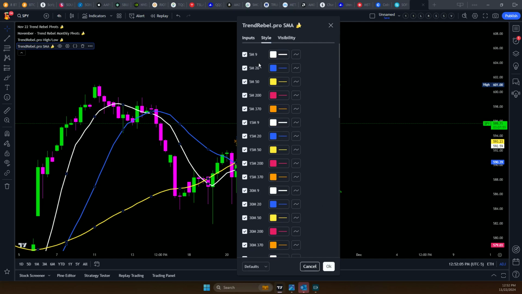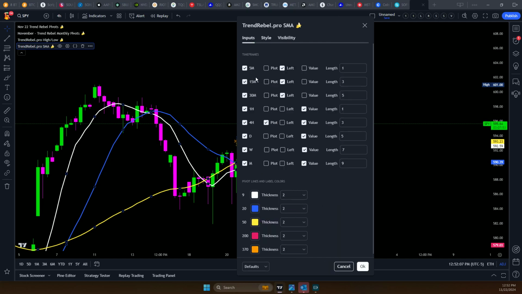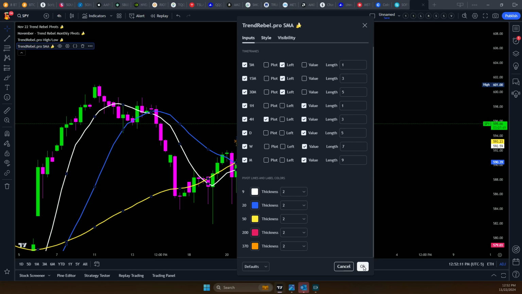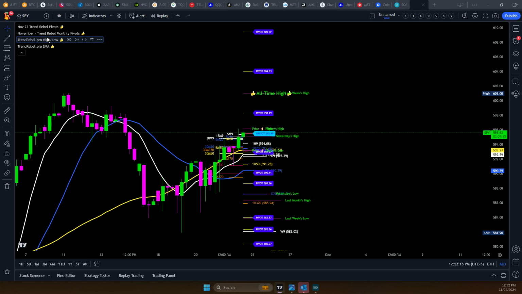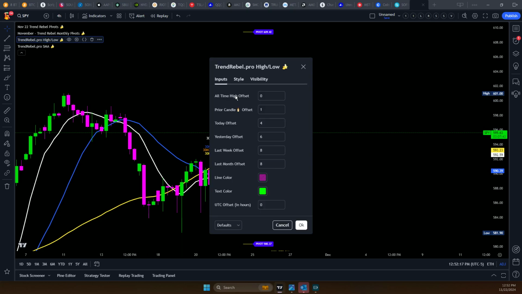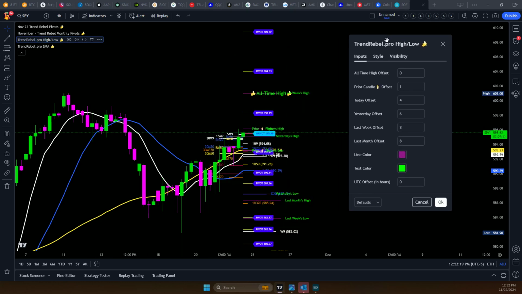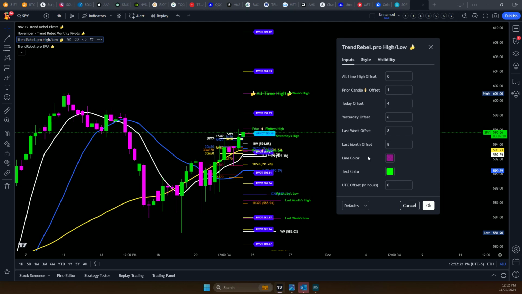So back over here to inputs. I'm going to leave this the way it was shipped over because those are the settings I like, which is why I standardized them. And we're good to go. Then I'm just going to double check on the high-low indicator here. And now here it's got offsets too. So these are my standard offsets for these as well. It basically pushes things all around so that they're not crowded.